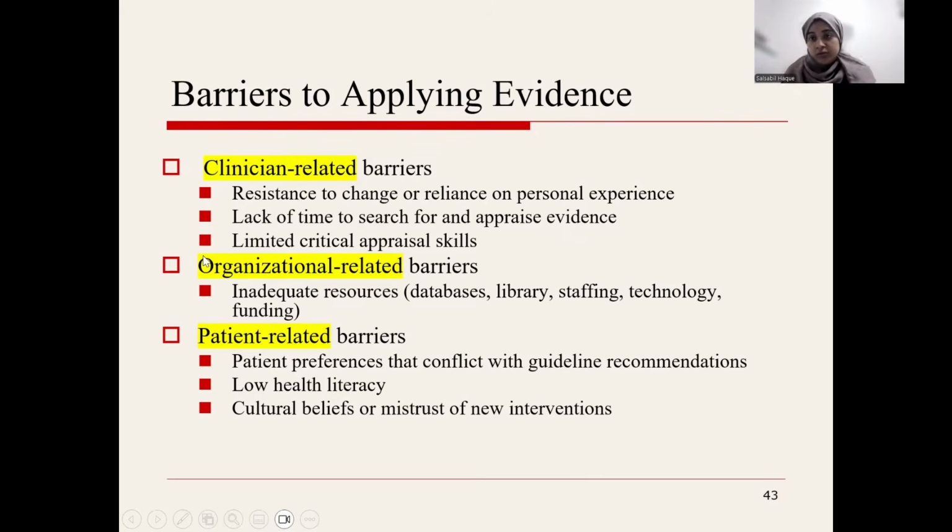Organization-related, it could be inadequate resources, again, rural areas. And then there could be patient-related barriers as well, such as cultural beliefs. We know a lot of people who, even though all the evidence suggests that you should provide vaccination, are against vaccination, right? So there might be cultural beliefs, there might be educational beliefs, low health literacy, etc.